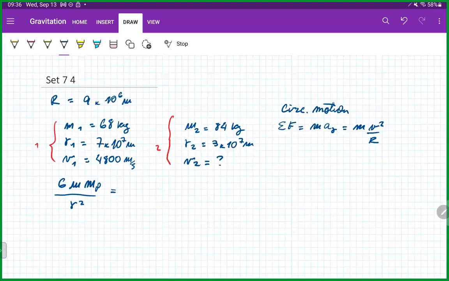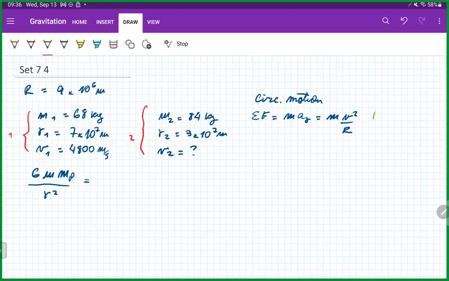I mean, let me put a number here. So let's say this is 1. So from there we can get this, right? So here the interaction that we have is Fg, let's call it the gravitational interaction. And so the gravitational interaction would be equal to M V squared divided by R. Okay. Any questions on that step?